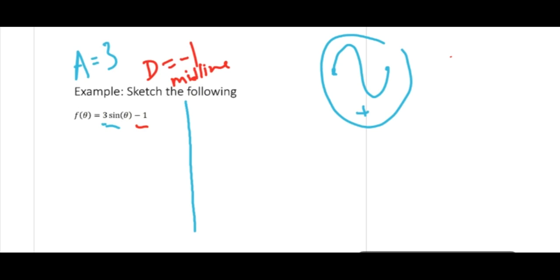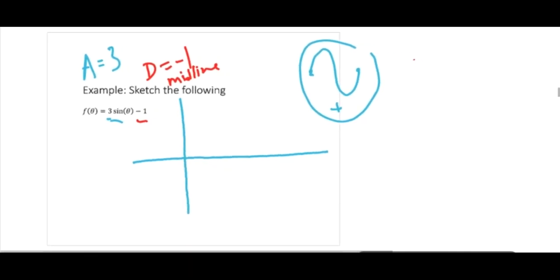So same as before, I'm going to go ahead and make my XY axis. Now, you have to be a little bit smart about this. Maybe right now this isn't the smartest XY axis, and you'll see why, okay? Because it's not going to give us enough space. So the first thing let's do is this new midline, okay? So it's at -1. So right here at -1 is where our new x-axis is, if you really want to think about it.